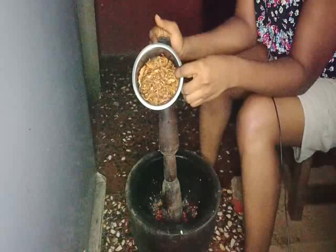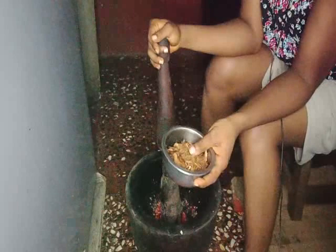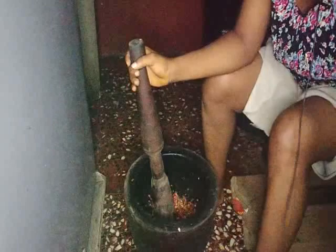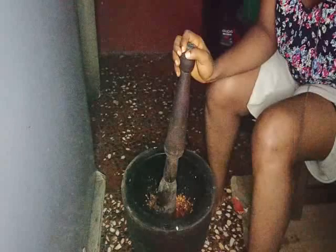Some people wash crayfish, but I don't wash it. It's already neat. I've already removed all the dirt, so no need of washing it. No sand. Adding ogiri awosa.